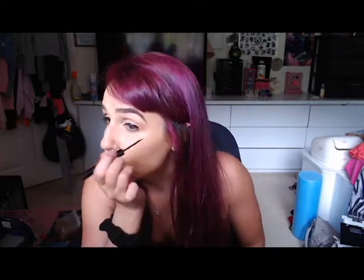Same thing goes for the wing line. You want to start with a really thin line, as thin as you can make it, and then just build up, which is what you're going to see me doing here.